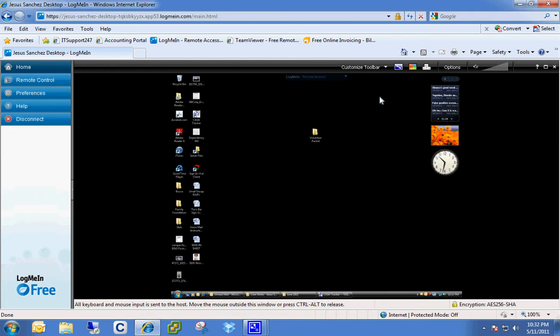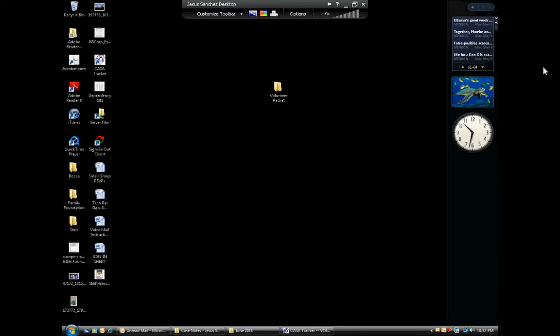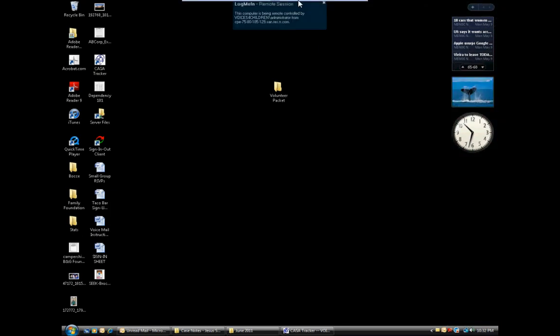You see how I can only see this much screen. I want to make it bigger. So let's click on this square here, and it makes it bigger. However, it's not the full screen. Now sometimes there's a button in this bar that drops down. Let me do that again. You see that bar? It drops down.